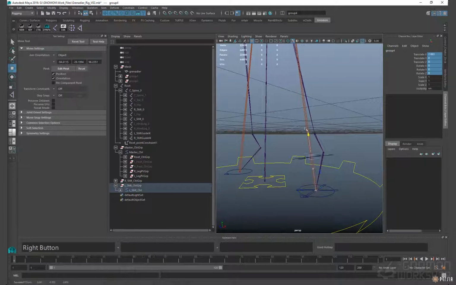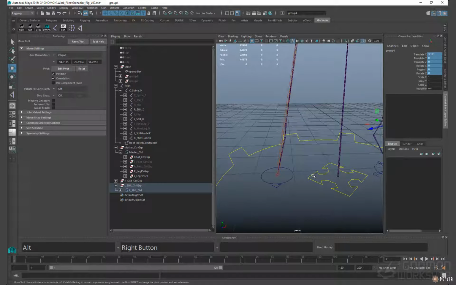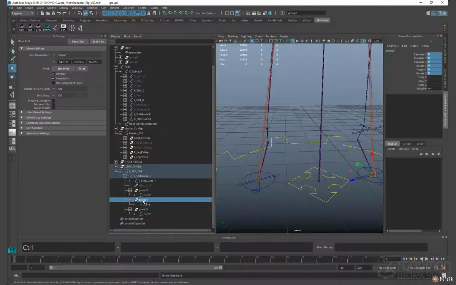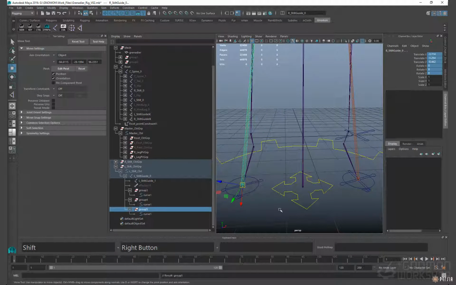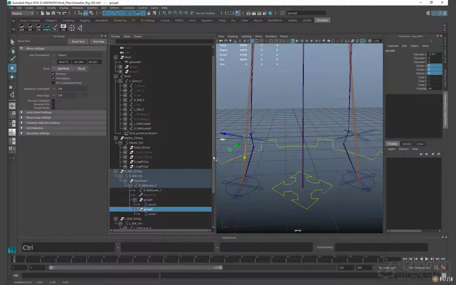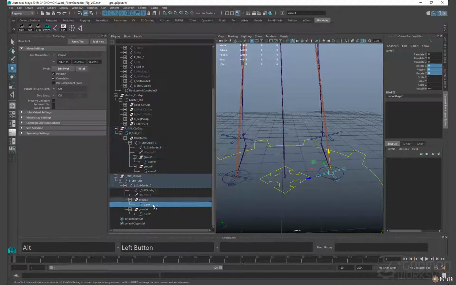Duplicate it again, move it a bit up, snap it to the position where we have the joint here. And then we do the same for the other side. So let's see, we have 1, 2, and 3, parented to this joint. Remove rotations. And snap up here. Now let's give the controls a name.